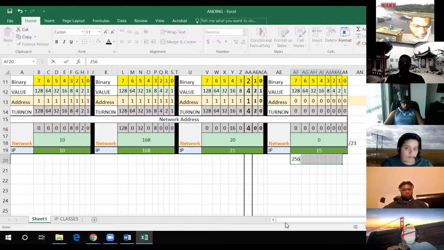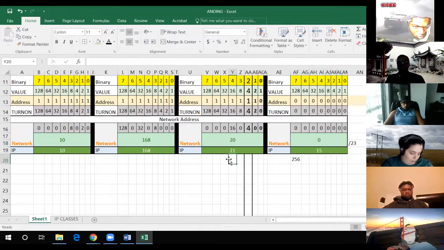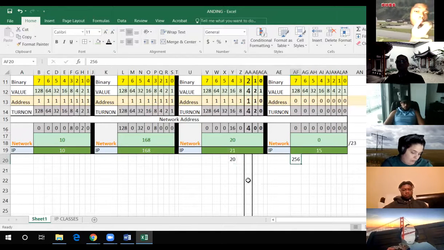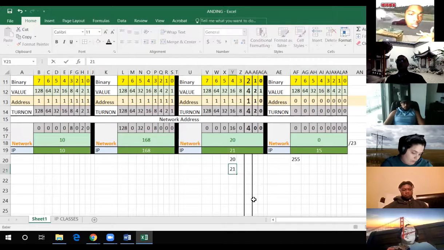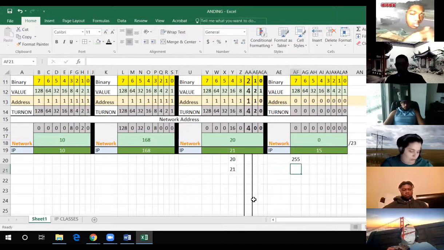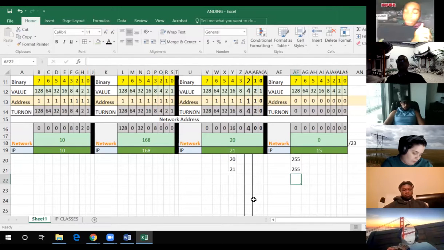Yes or no? Uh-huh. So you have 220.0 to 220.255, which is 256 addresses, right? Now it finishes on 221.255, which is another 256 addresses.